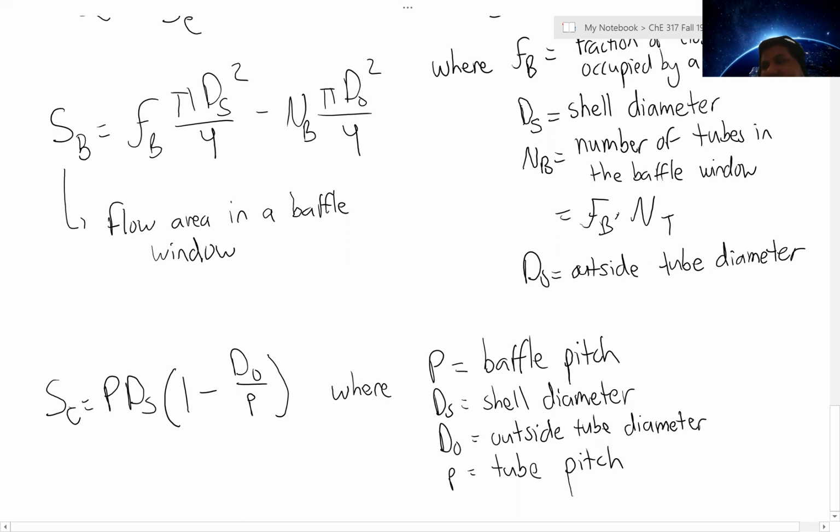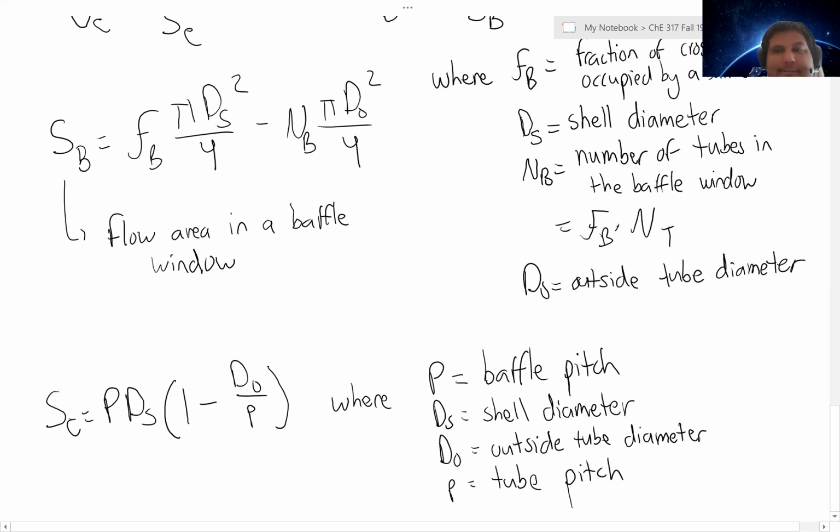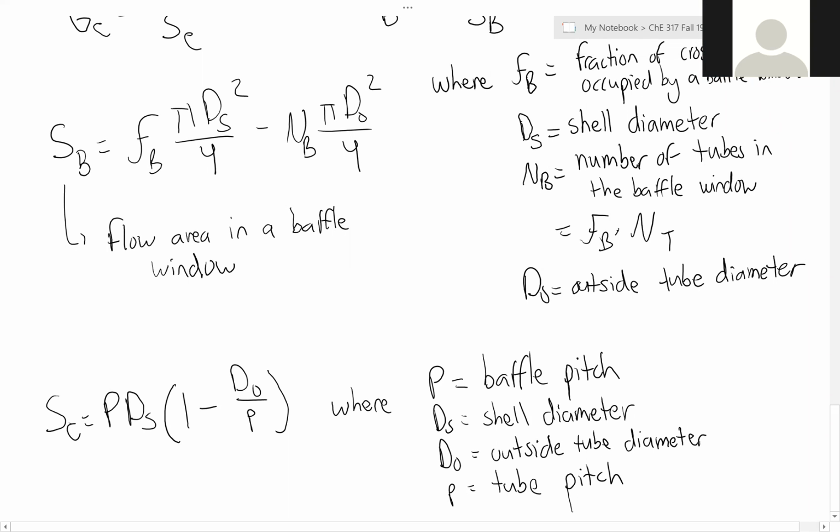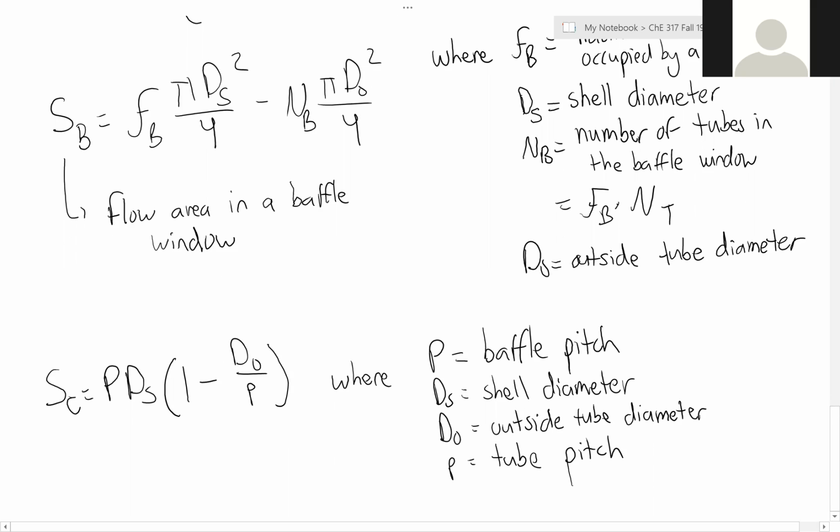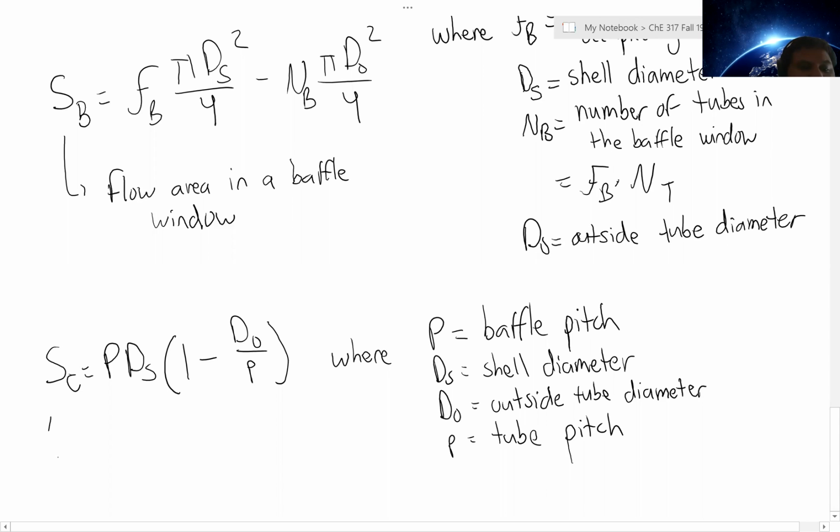Any more questions? I know this is a little odd. When you say outside tube diameter, is that like the diameter of the tubes running through the heat exchanger? Yes. Okay. But since the fluid in the shell sees the outside of the tubes, we're looking at it in terms of the outside diameter. This differs from the tube side, where the fluid in the tubes sees the inside diameter. Got it. And so this is the flow area. It's easier to say transverse flow area.